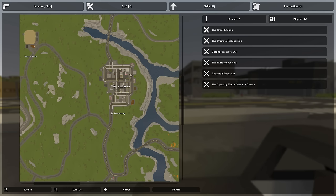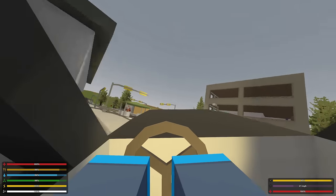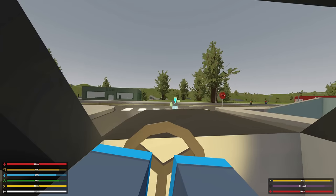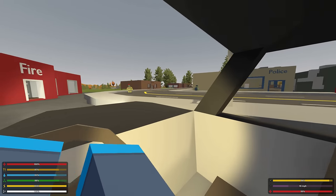Where are we? Okay, I'm pretty certain that's the police station right there, which is near the fire station. And is that a donut shop? Of course it is. That's where they put the police station, right next to the donut shop. So we just need to go down this road. Nice and easy. Oh boy, spitter. Got him. Now the Roadster isn't really built for this sort of abuse, so we have to be kind of cautious.